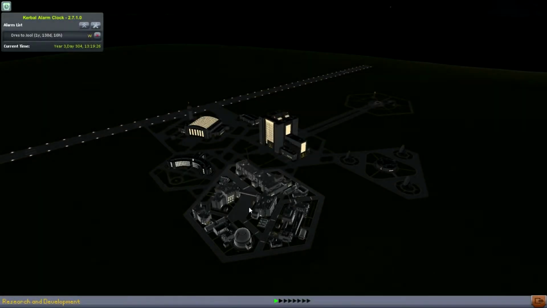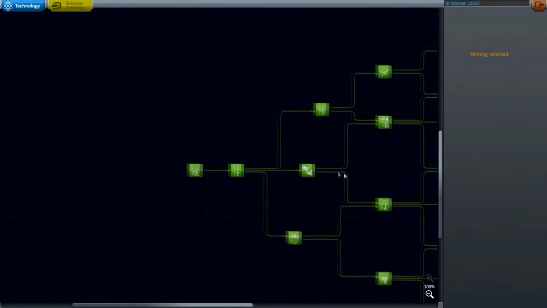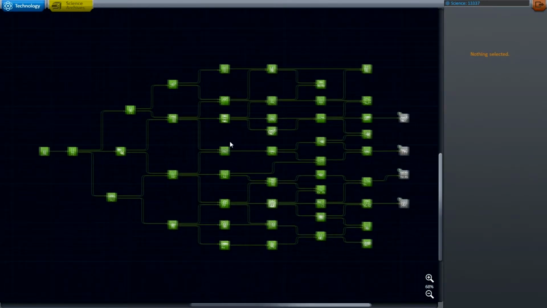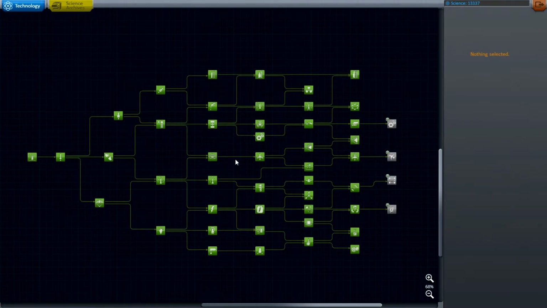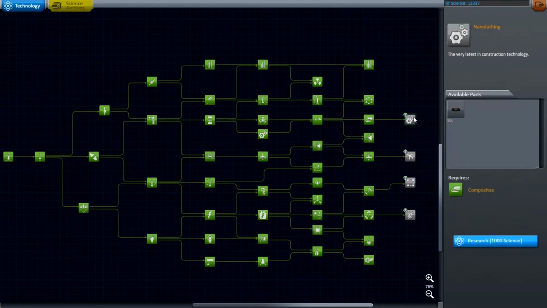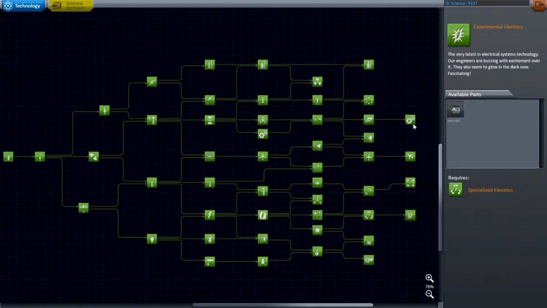All right, so let's get into the R&D building, and let's see what we got going on. Well, there's only the four things, 13,337 science, and each of these only costs 1,000, and these are all for mods that I have. Well, let's go ahead and pick up. I don't think anything else is gonna present itself. I think I finished. Okay, well, the tech tree is finished, and I still have more than 9,000 science left.